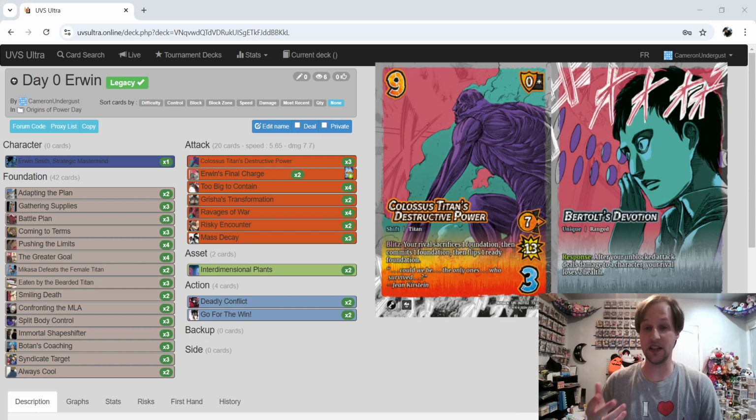And it shifts into Bertolt's Devotion, a unique foundation, ranged foundation, which is weird. Response, after your unblocked attack deals damage to a character, your rival loses 2 health. It does not have a commit cost, a sacrifice cost, a remove cost. Just anytime your attack is not blocked, your rival's going to lose an additional 2 health. Amazing.